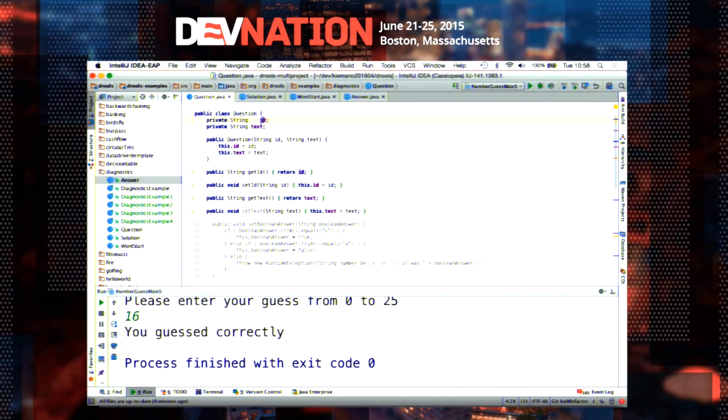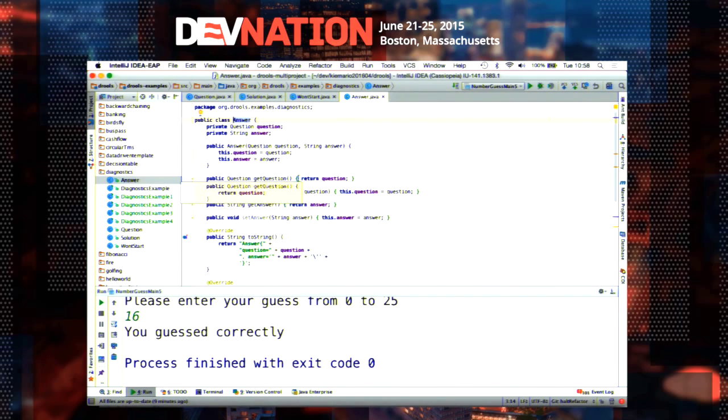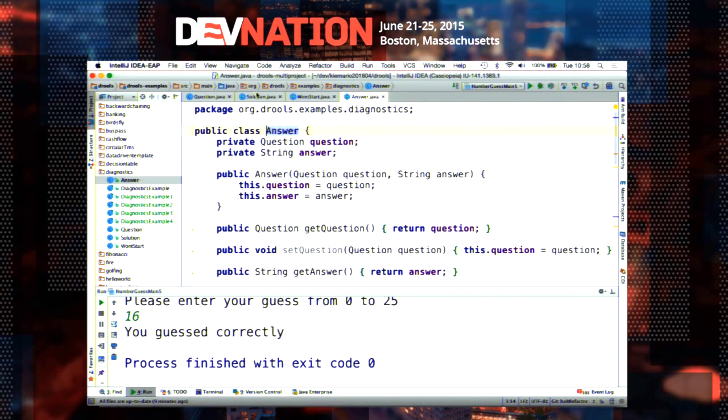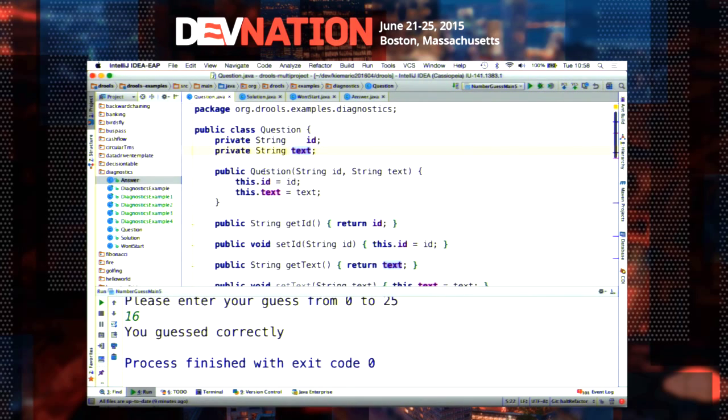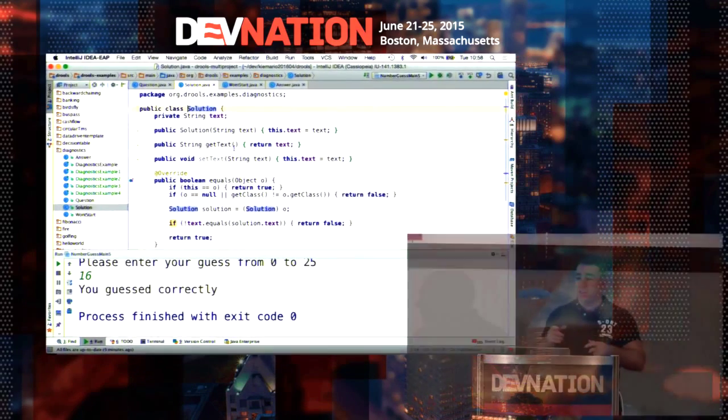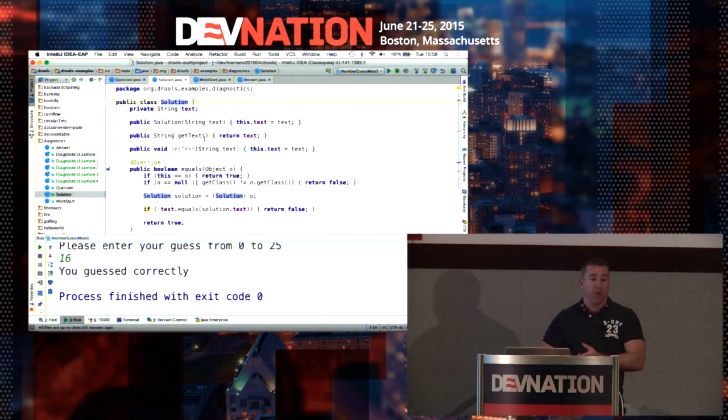So every question has an ID, has a text. Then there is an answer. So as you use the REPL command line, you can answer each question with a yes or a no. So it's only two fields there. The solution is when you go down the path, it will eventually get to a solution. There's no more stages below that path, depending upon the path you've taken with the yeses or the nos, and it will create a solution object to represent the final solution.